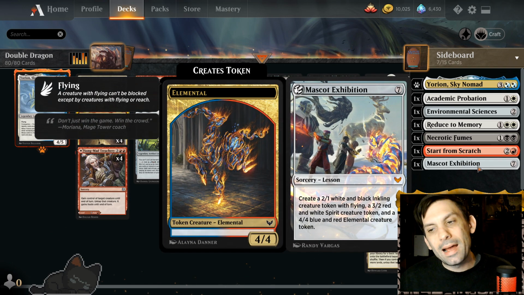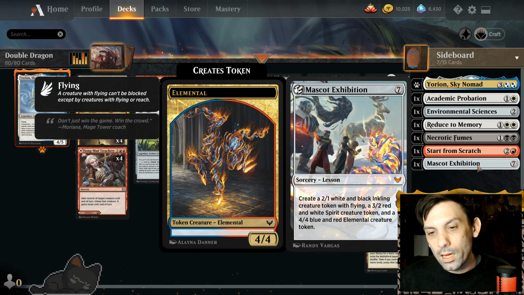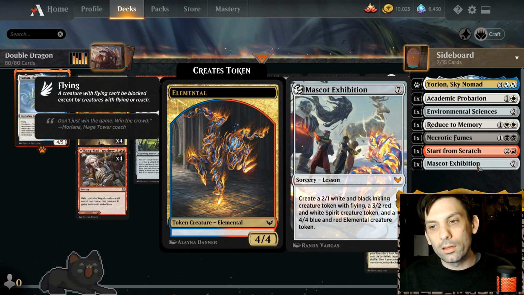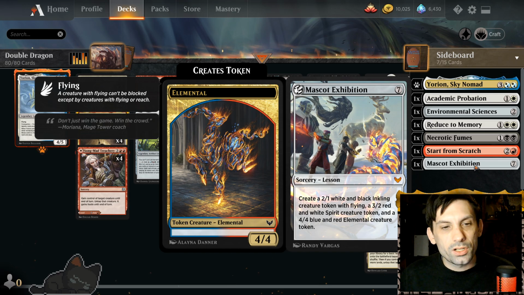And then we've also got Mascot Exhibition, because since we're drawing into so many cards, we're always hitting our land drop. It's pretty easy to get to 7, and we can grab this in the mid to late game and just go wide. And that supplemental support, in addition to our recursion targets, a lot of times really matters and can put in a lot of work. So really cool wish board.